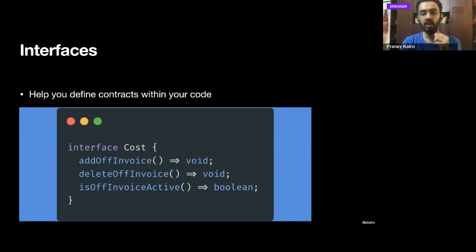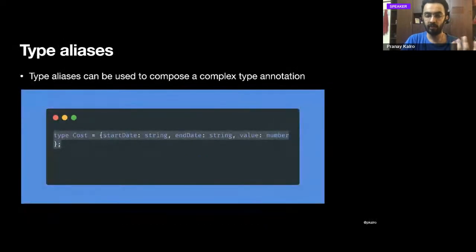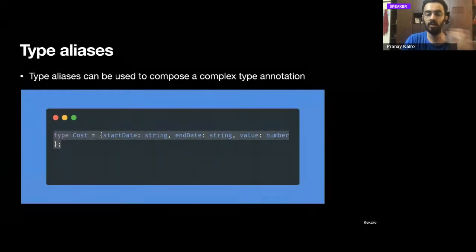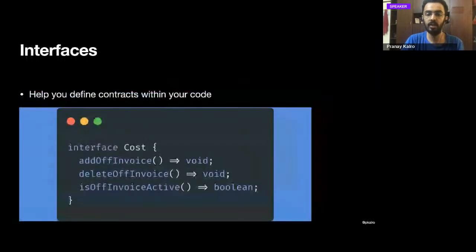If the answer to that is yes, then you should always go for an interface. If the answer to that is no, go for a type, which is basic and cannot be extended. It's a basic complex type, and you can create any type with that. But if you want to extend your type, then you can go with interfaces.